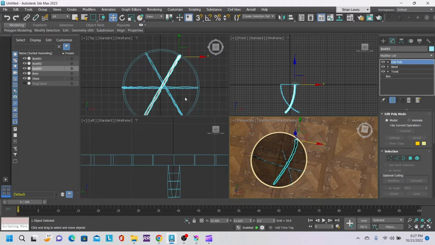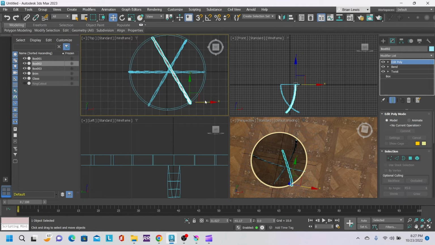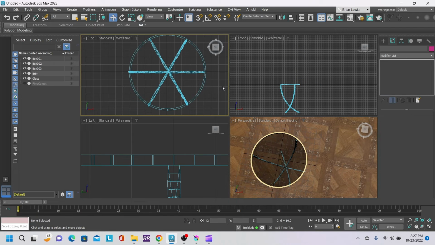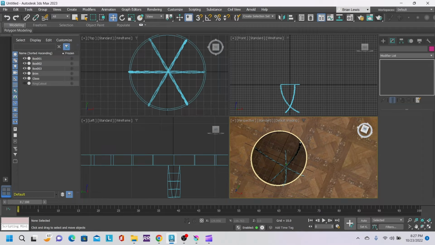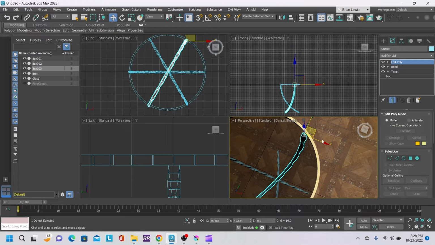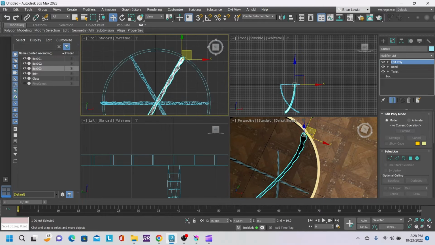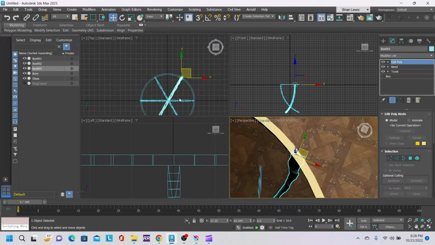So the problem I'm facing here is they're not in the right spot because I did not use the math in order to figure out where they're supposed to be. That should be close enough there. Except this one is touching the glass. We don't want it touching the glass. There we go.